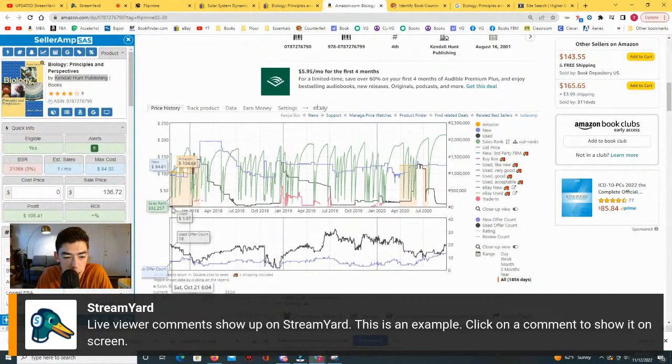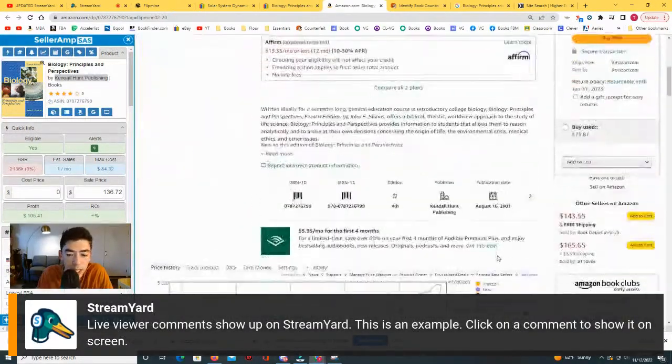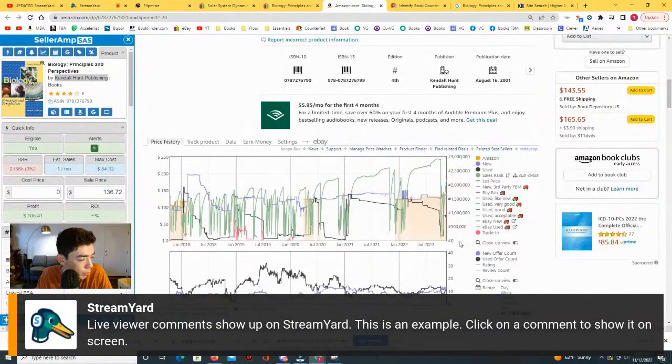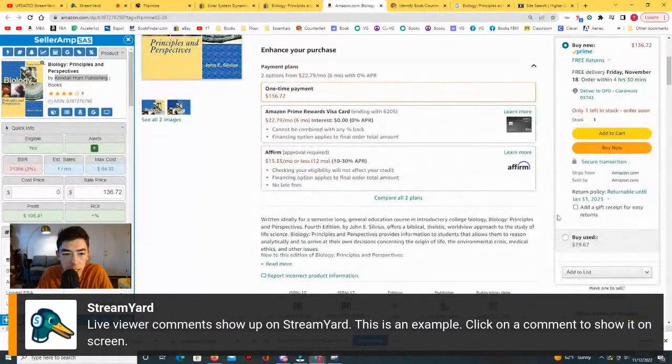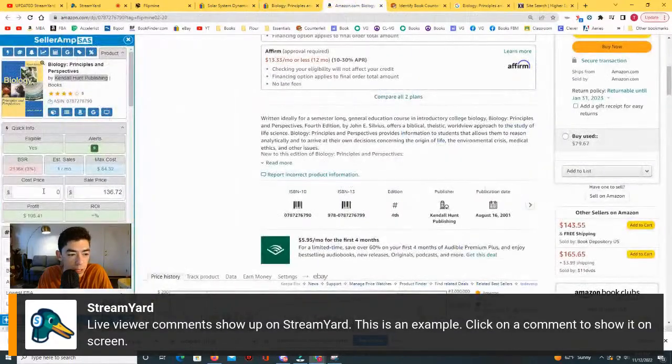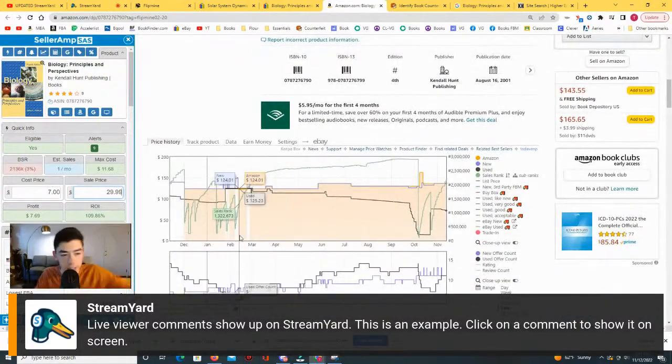It's been as low as a few dollars. It's been as high as $100. So, the thing though is that in order for you to be profitable on this $7 book, you don't have to sell it for $100 or even sell it for $79. Like if you were to buy this for $7, you'd probably only have to sell this for $29.99 to be profitable and make 100% ROI, which generally I try to make a lot more per book than just $7.